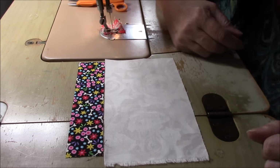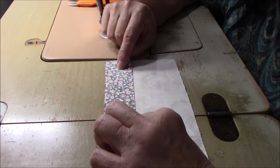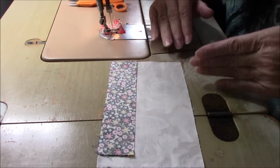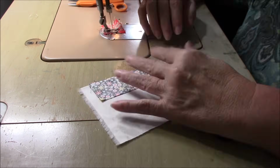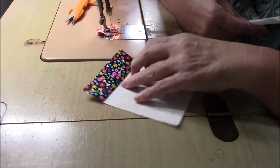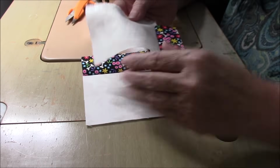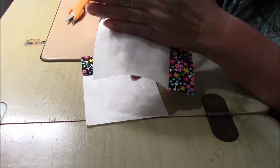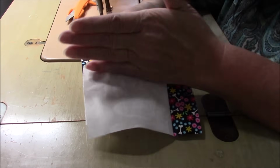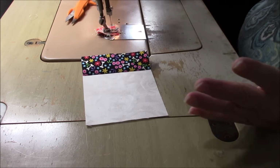So, like crumb quilting, I'm just going to put this here, and I'm going to sew, and I might trim this, but we'll see. Here's what I decided to do. I decided to trim it. I didn't want that much white, and I trimmed it so that I would have enough left over. So when I trim this, that gives me another piece for another block, or maybe a crumb block.